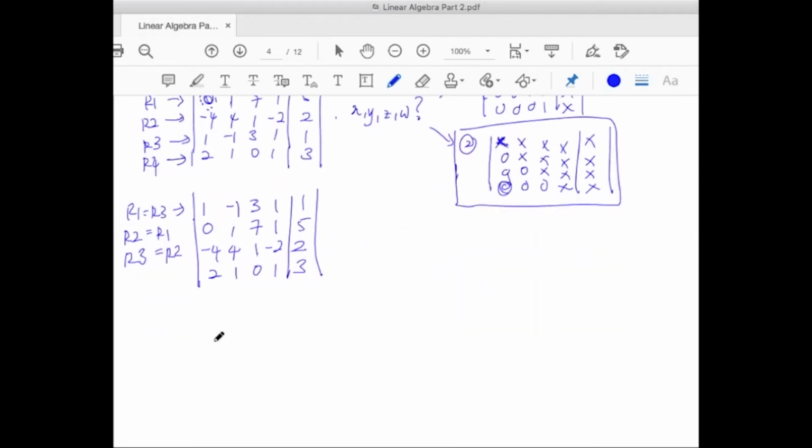The next step, we move to the second coefficient. We got 0 here, and that's fine because that should be 0. So we move to another coefficient, which is -4. We need to change -4 to become 0. To do that, we take row 3 plus row 1, but we need to multiply row 1 by 4. So that will give us 0.